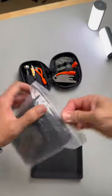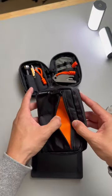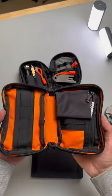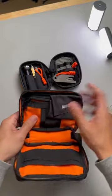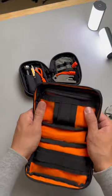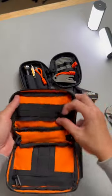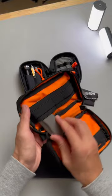This is a Notorious EDC AGP, or All Good Pouch. I'm just now getting my hands on this thing because I missed out on the initial drop — because, oh my god, look how pretty this is! I missed out because I didn't set up my Apple Pay correctly and I was totally sitting there punching in my shipping address and payment info. I was so pissed — this thing ran out in seconds.